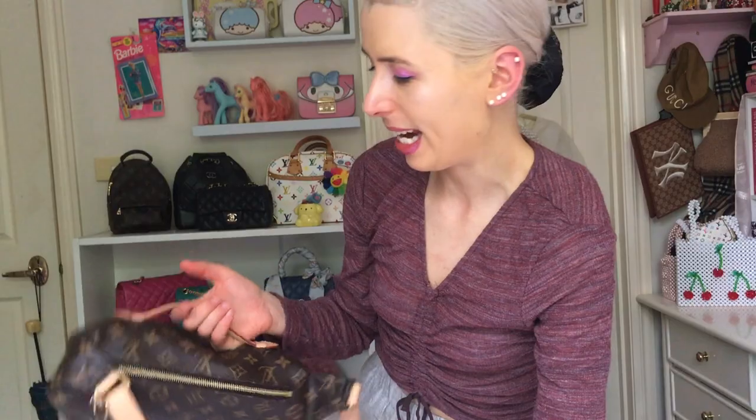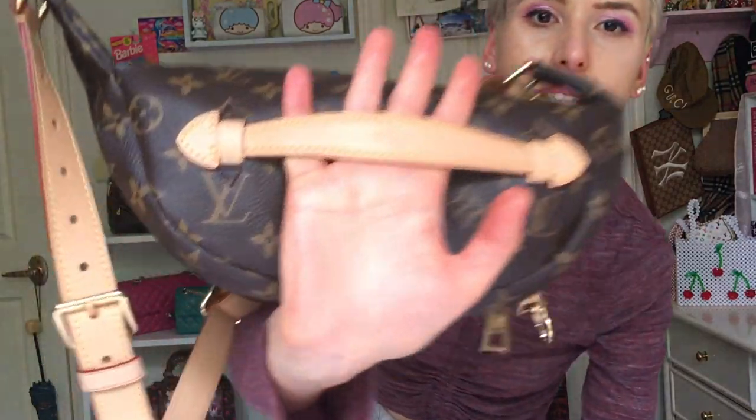I think they're quite easy to style with my wardrobe anyway, just because they're quite casual, and they're quite fuss free because of the canvas. You can just wipe it down. If you spill a little bit of coffee on you, it'll literally be fine. I've done it before and you can just wipe it off. The only concern is the vachetta leather, but as I said, it does tan over time, and I think that in itself makes it a little bit more resistant to marks when it does tan, so you just have to be patient for it to tan up a little bit.